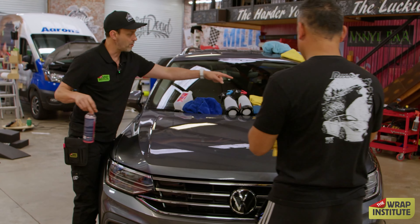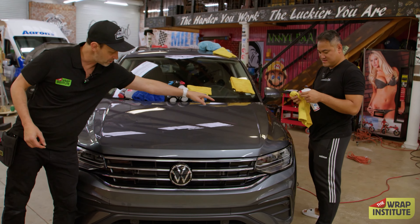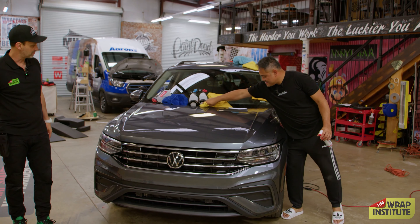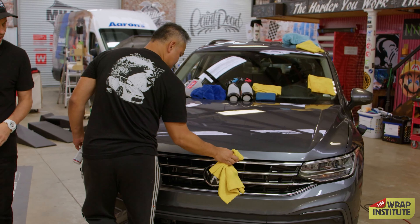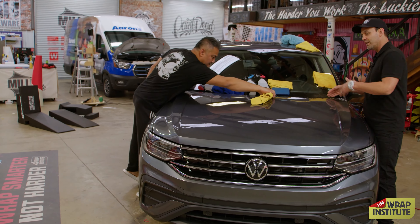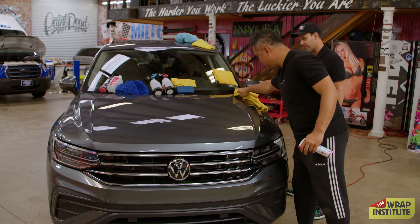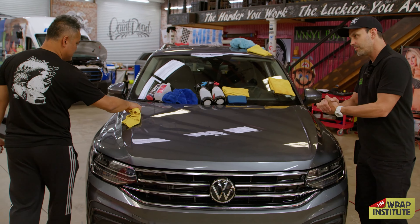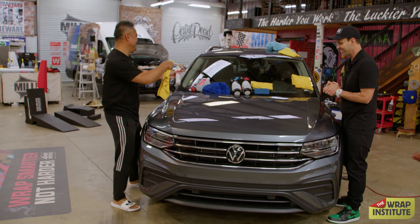Now take a new towel and switch to panel wipe — a super degreaser with a little acetone in it. Do a focused clean on the outside edges and recessed areas: it's a game changer. Do a 360 on the edges. This way the edges are super degreased so the material holds, while the inside area still has Triple S so the material slides. You get the best of both worlds. Do a quick burst in the recessed areas with your finger width — those areas usually cause problems. Now the material will grip the edge and not pop out.